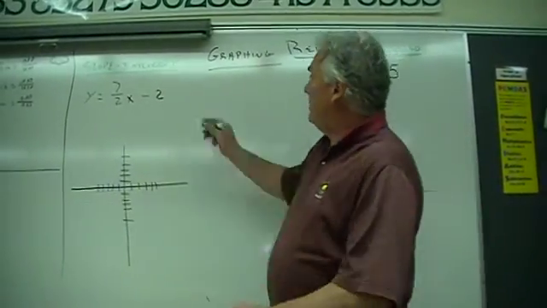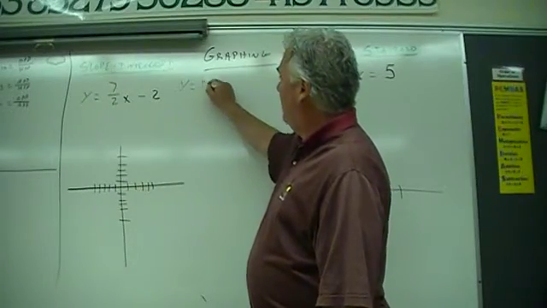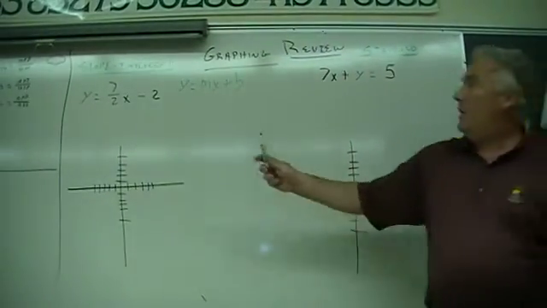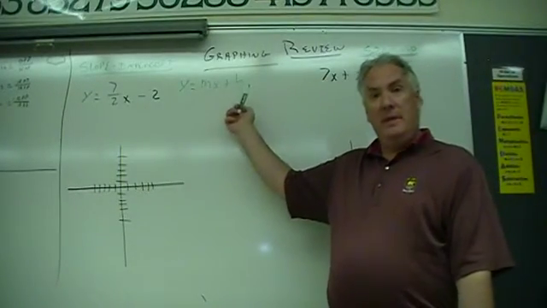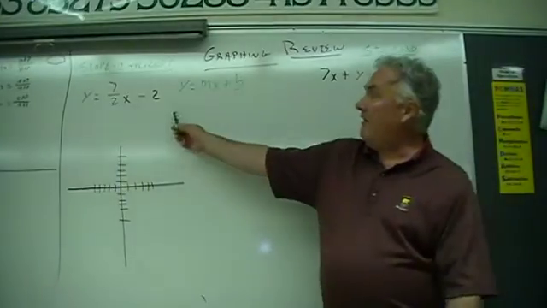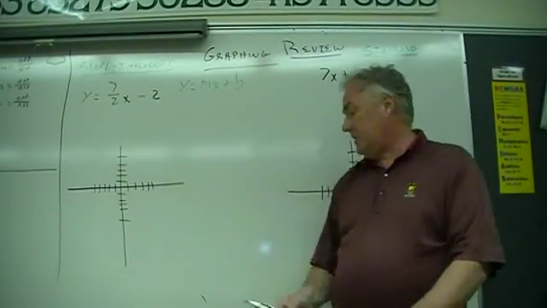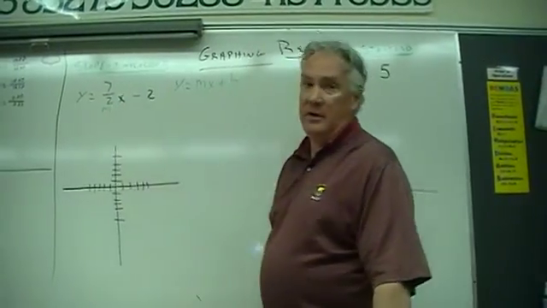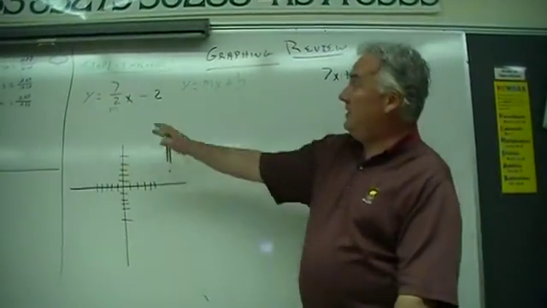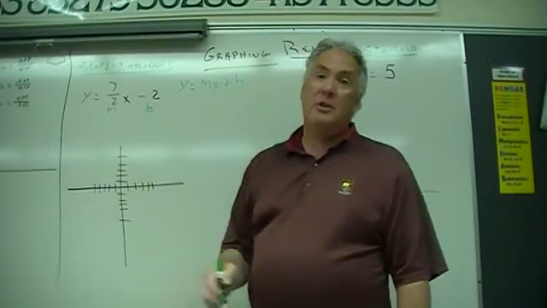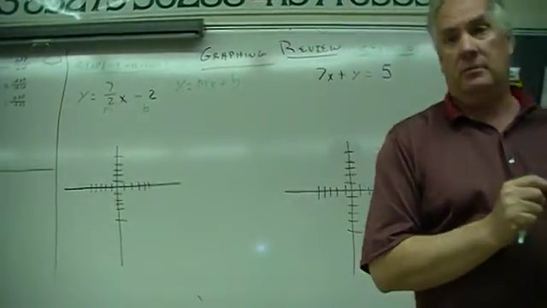And the slope-intercept form is, as you probably remember, y equals mx plus b, where m is your slope and b is your y-intercept. So, when you are graphing something in y equals mx plus b form, you want to be able to identify, first of all, the slope, which in this case is 7/2, and the y-intercept, which in this case is -2.